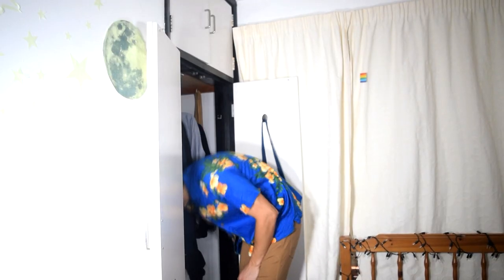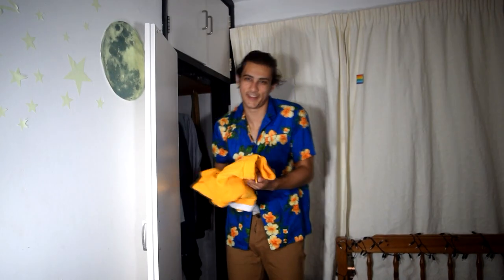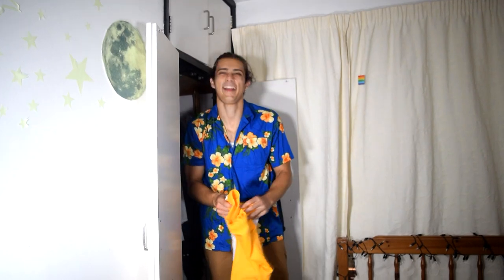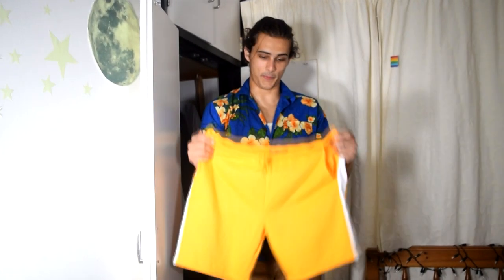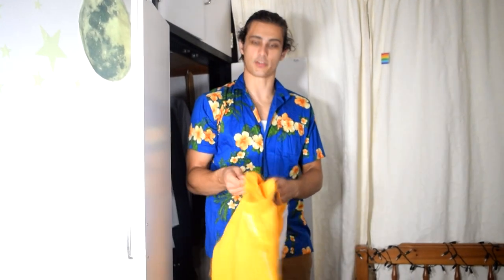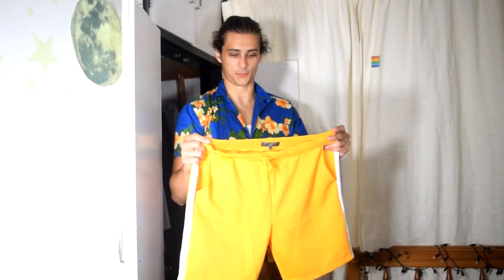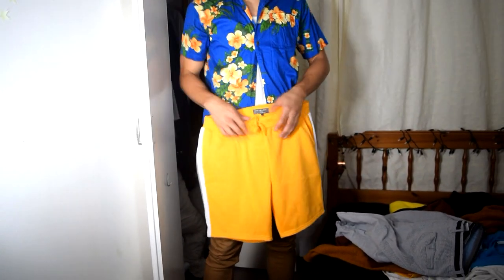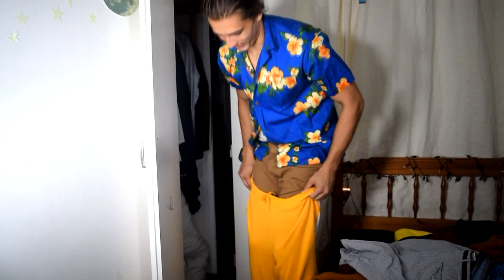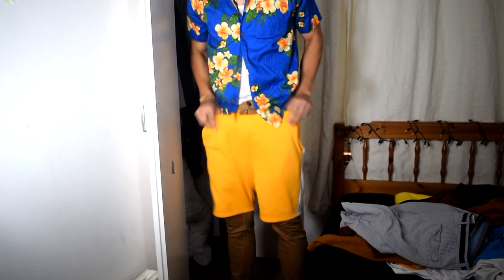A pair of shorts — I like these shorts. They're not really my style but they fit me nicely. I wore them a bit this summer. I told you about the yellow — I think I wore these the other day. They're a new pair, also from Primark. I'm buying things from Primark — they're just phenomenal. Tell me they wouldn't match this shirt — that's the problem. I gotta put it on top. Don't do this, kids — I'm just doing it for the sake of the video. This is phenomenal.